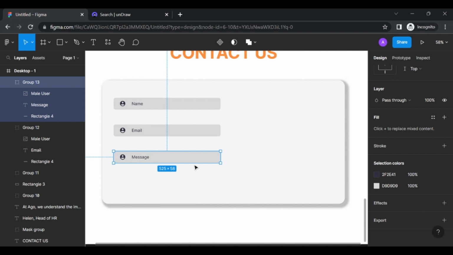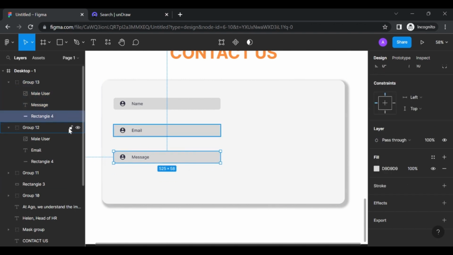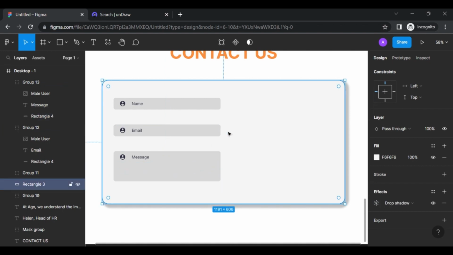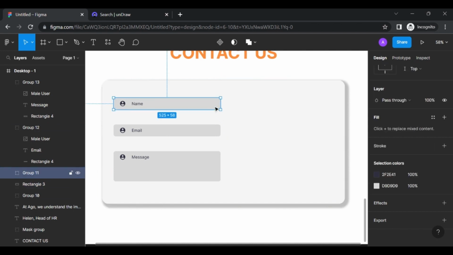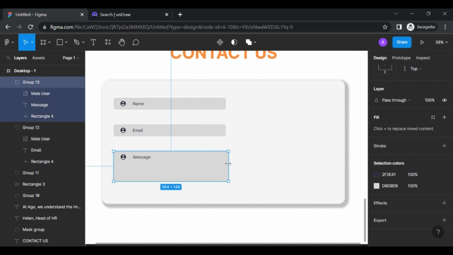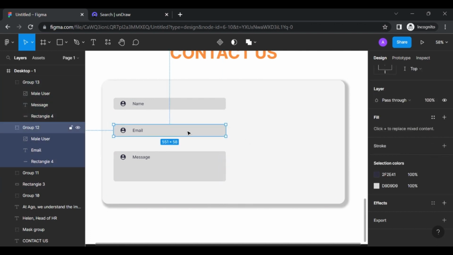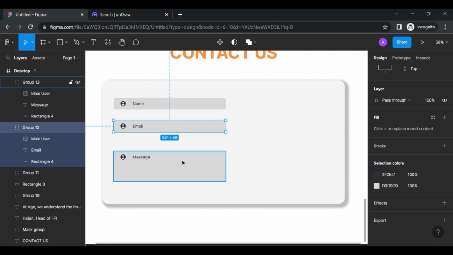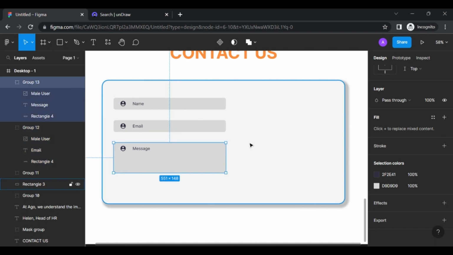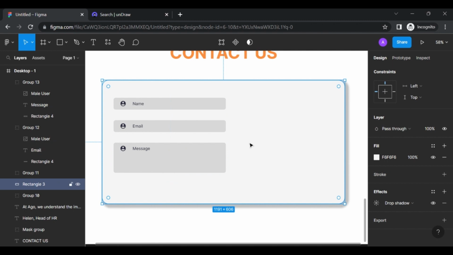Yes, that's it. I want to extend this. I'll specifically click on the rectangle. Okay, that's where I want to extend, and I think that's fine. I can maybe drag this outside a bit. Make sure they're equal in length. And then I can bring this up a bit because we need to make space for the button as well. So I think that is okay.